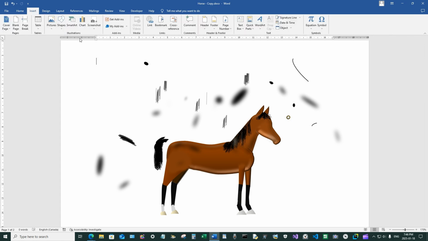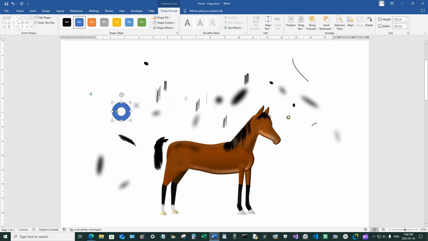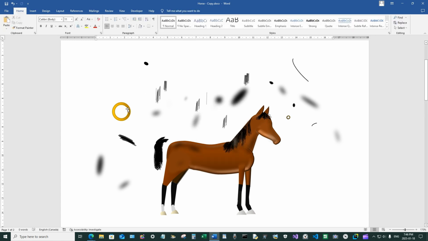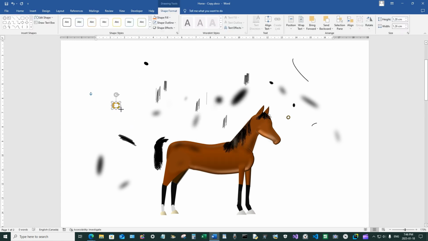So the ring was made, just grab this one, grab that. You can adjust it, make it narrower, give it a gold color. I think I just gave it a gradient as well. I didn't think I gave it any kind of bevel or anything like that. I could be wrong. But a gradient like that. And then once you make it really small, like it is, there you go. Something like that. This one can be made bigger. See? Yeah. And I just moved the gradient a certain way. So there's that.